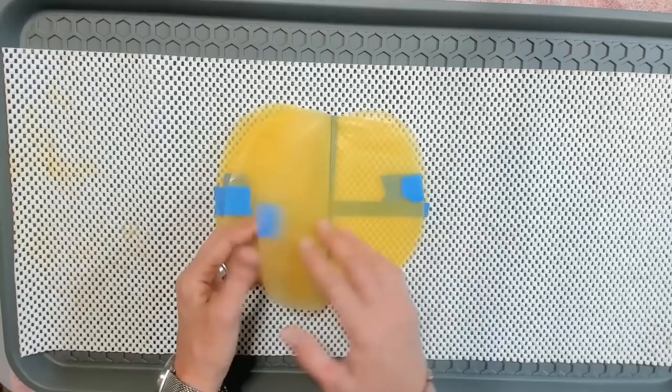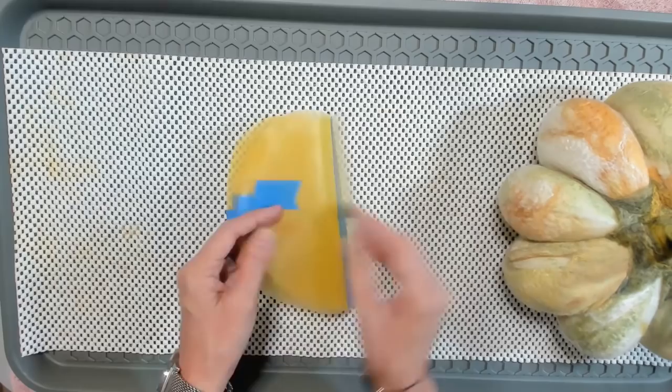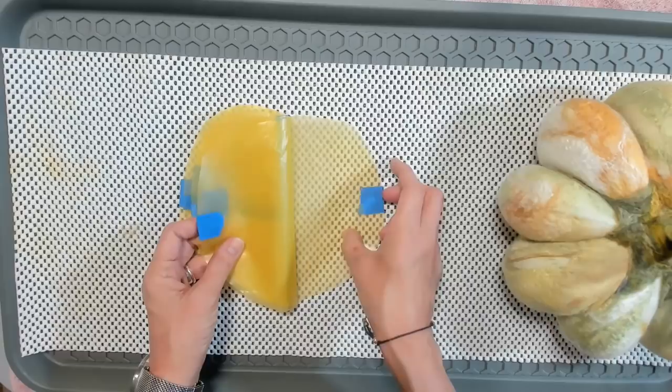My original template had 9 lobes, 1, 2, 3, 4, 5, 6, 7, 8, 9, or 9 pages, individual pages. Today I'm only going to do 7 just to expedite it a little bit, and I do find it's nice to have an odd number. It makes it look a little more interesting.